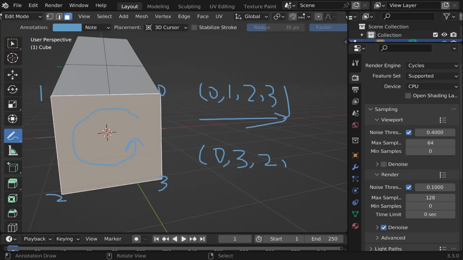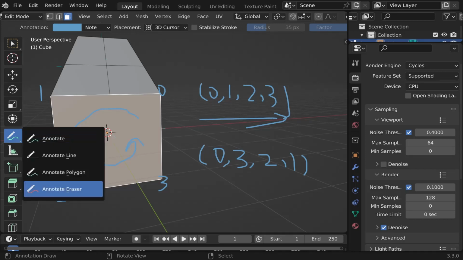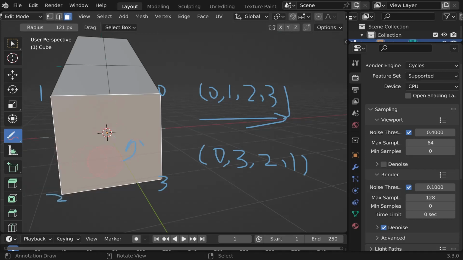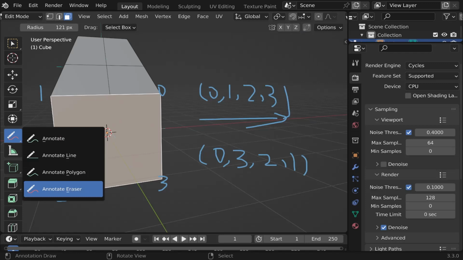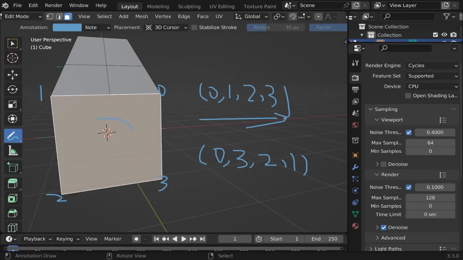But when the order of the faces is clockwise, in this case, the faces will be oriented in the opposite direction.